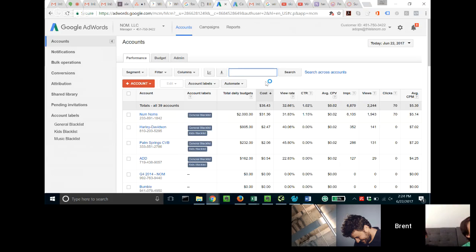So the AdWords account, Google Sheets document, and anywhere we've assigned an account label general blacklist, that blacklist goes to the campaign. That process is actually pretty well automated, and in fact it was our account manager who came up with that process in AdWords to make it easier to take my blacklist and get it installed in a campaign.